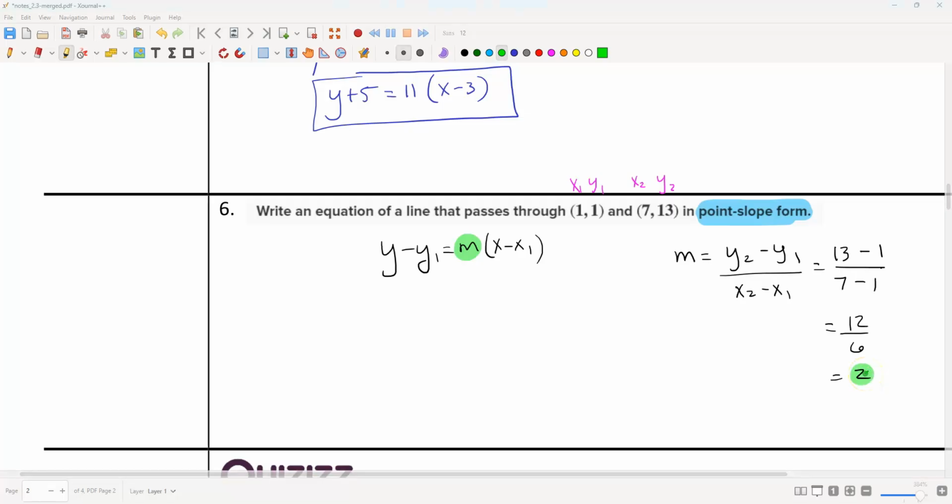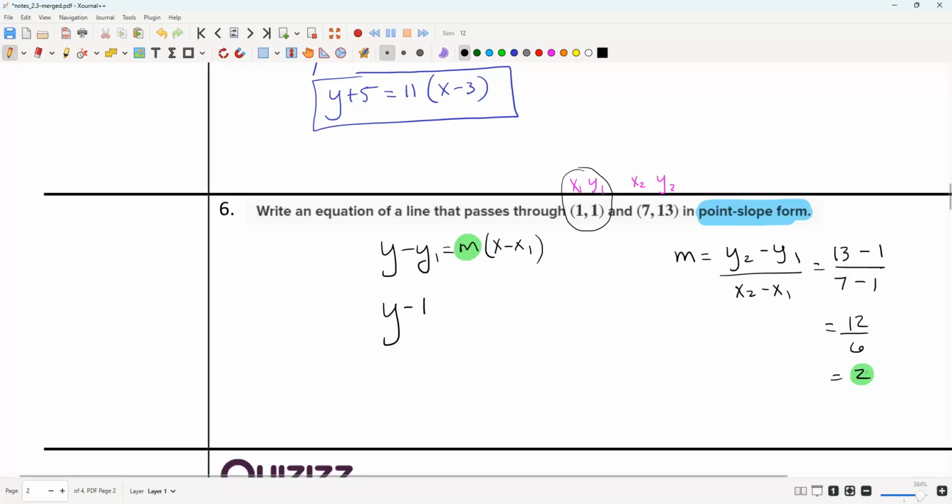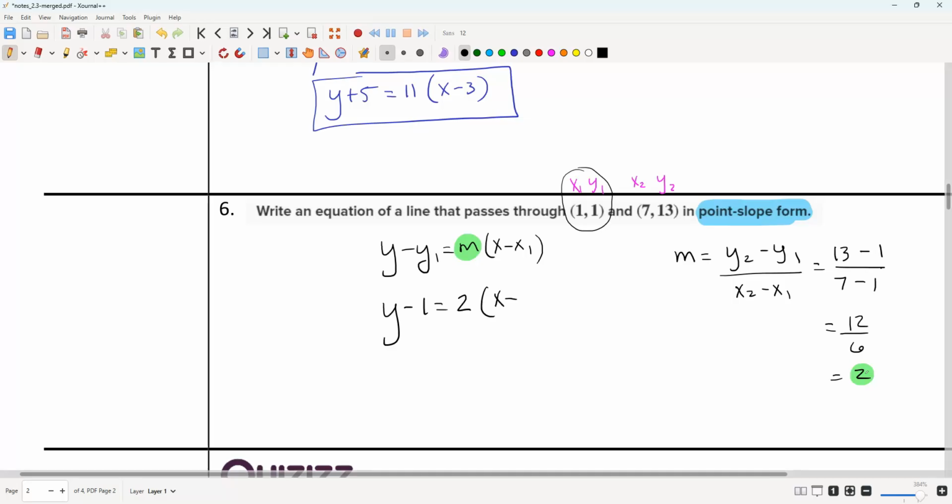And then we can proceed to substitute our values into the point slope form here. Okay, so now we're going to say y minus, and we already know x1 and y1. We've already established this point is going to be our first point. It actually doesn't matter which point you plug into this form, but since we established this is x1, y1, we'll just use that. So this is y minus 1 equals, the slope is 2, so we'll plug in 2 there, and then x minus x1 is 1. So there is our point slope form for number 6.